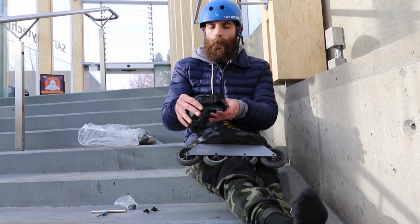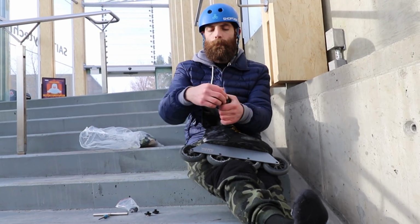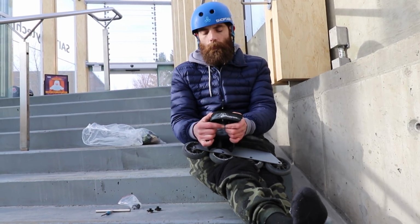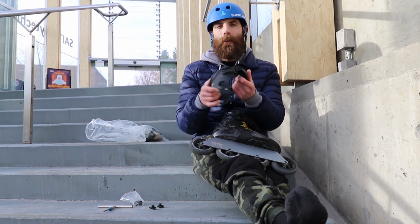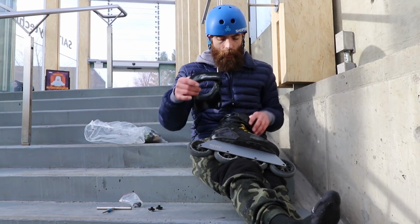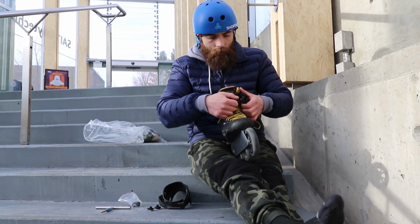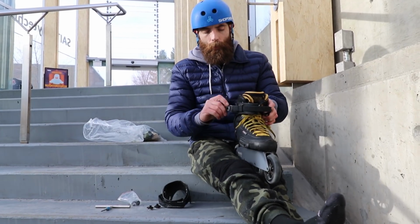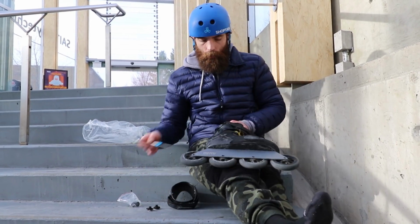And I've done one other thing too, is I've swapped out the regular buckles for a Velcro strap. I find that, and I guess it goes case to case, but for most people, if they're skating a lot, they're actually gonna find that a Velcro strap is gonna last better than a buckle. What happens is the teeth slowly get worn out, it starts to not lock as well, that sort of thing. Plus buckles get a little rattly and loud, so the Velcro is nice. So time to switch it over.